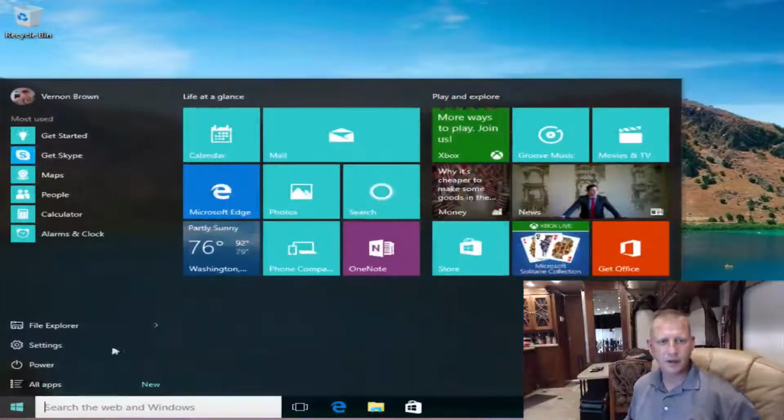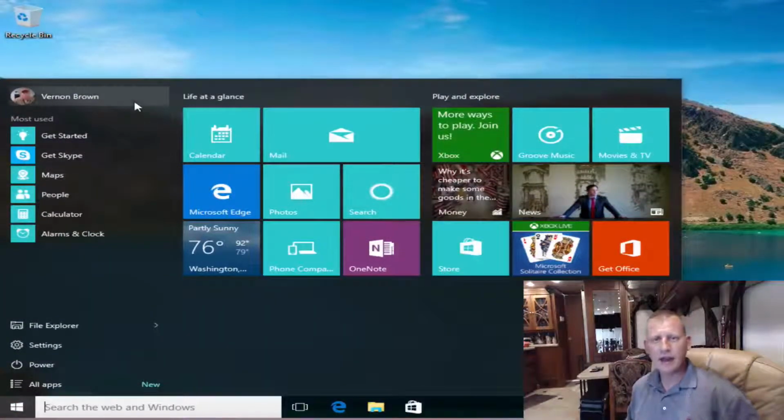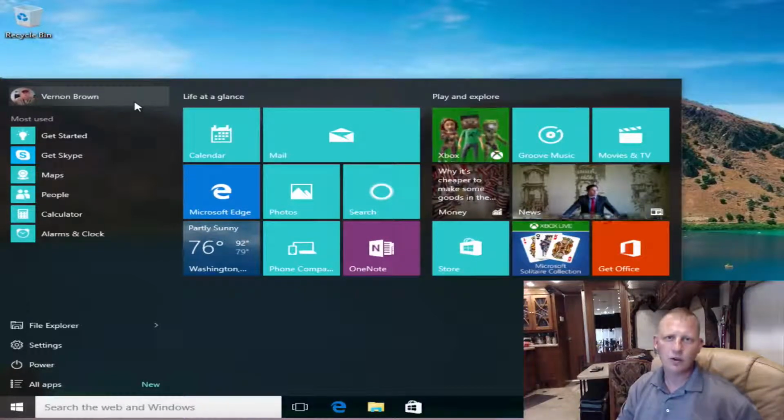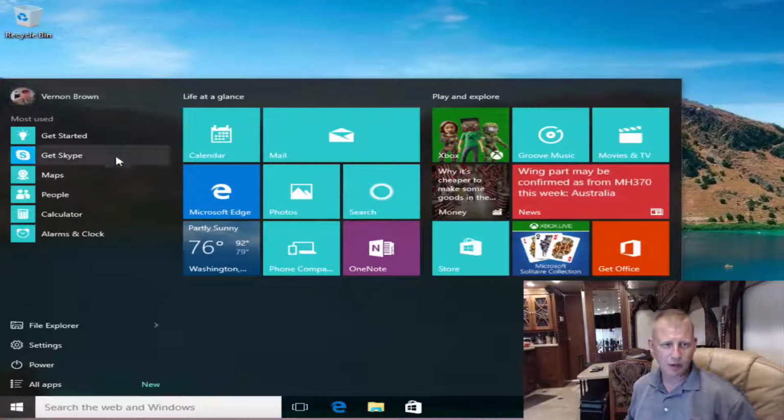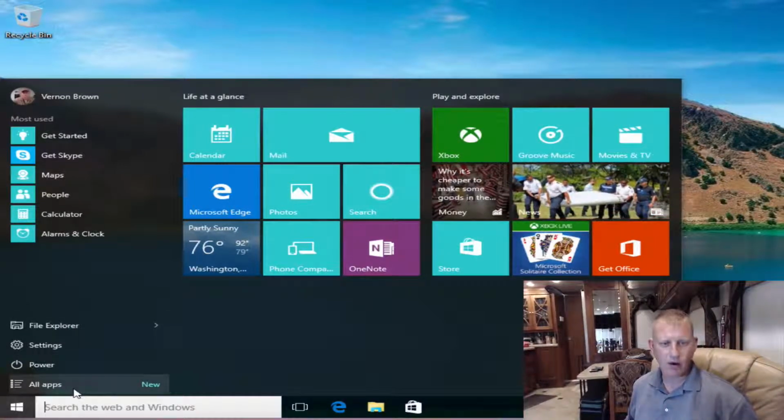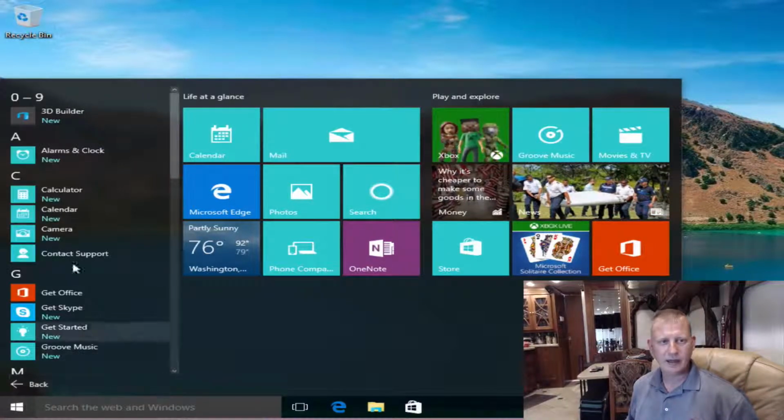In the lower left-hand corner, you see our start button. Go ahead and give that guy a click. Now they kind of incorporated the Windows 8 and then the older Windows as well, the Windows 7, or the previous version of Windows. As you'll see here, we have down here all apps. We can go ahead and click that, and they're alphanumerically ordered.